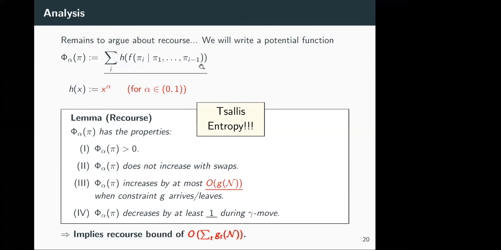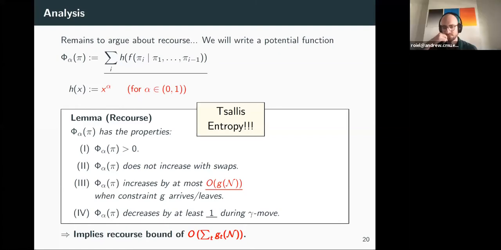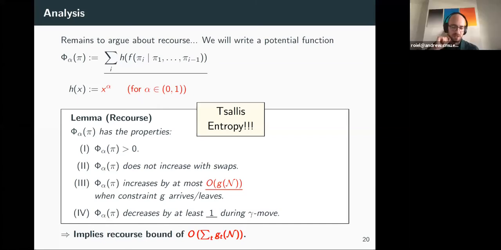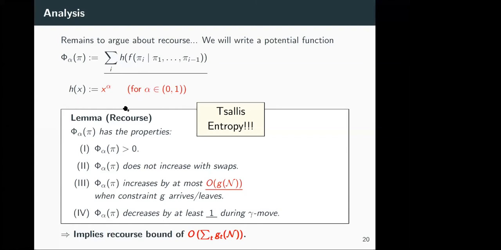So what you're doing is looking at the entropy of this distribution, and you're bounding how the entropy can change after a given insertion or deletion to the constraints. And there's a natural bound of f max just because that's how much a constraint can change. Exactly. That's a natural upper bound on any individual point in the distribution, but it's probably a little more non-trivial to show that the entropy overall changes, because you can imagine it contributing a little bit to everything. That's true. It turns out to not be too much harder. It's basically what you said, plus the fact that this function is concave. We'll say this explicitly.